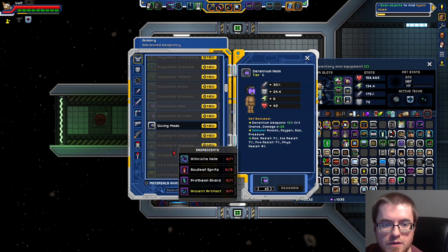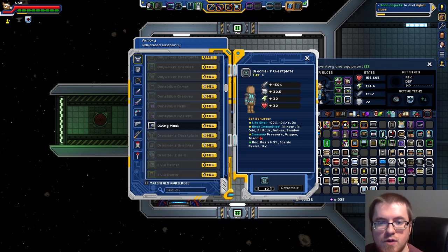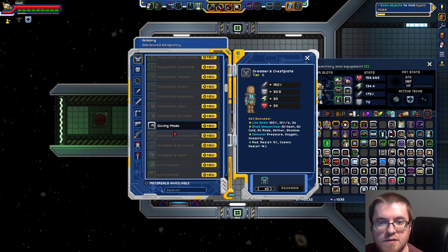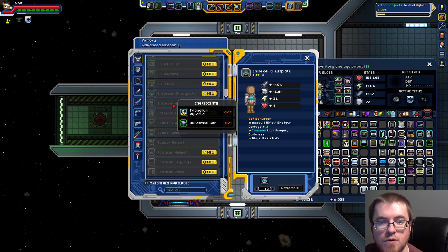Dreamers. You need a bunch of ancient artifacts. Oh, Dreamers is I think one of the best that you can make, right? Yeah, you need these very particular ancient artifacts. Then it gives you a ton of immunities. And you've got Rad and Cosmic Resist per piece. Wow, that's pretty good. So you get like 38 Cosmic Resist and 25 Rad Resist. That's very good. Good thing to work up towards, at least.